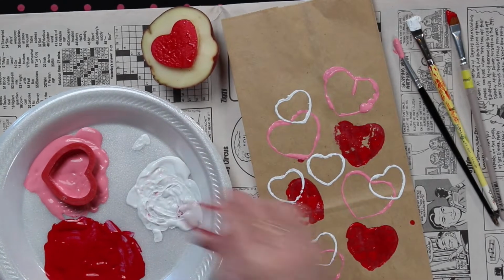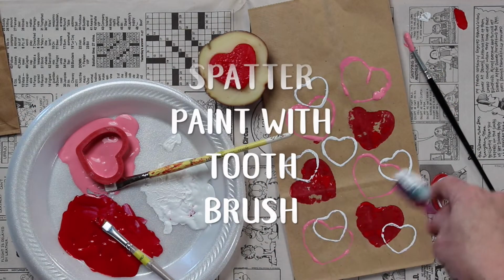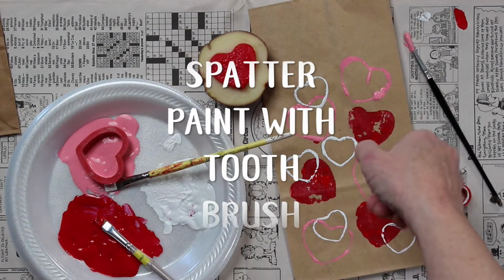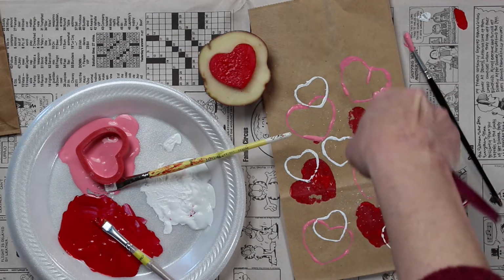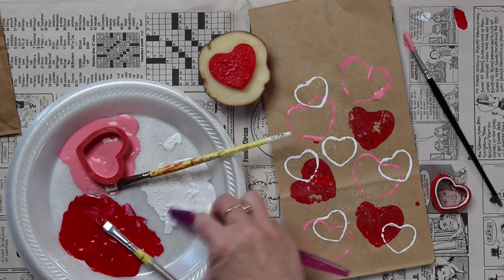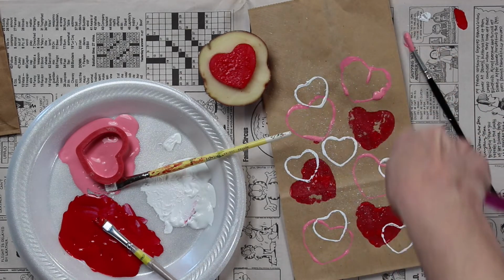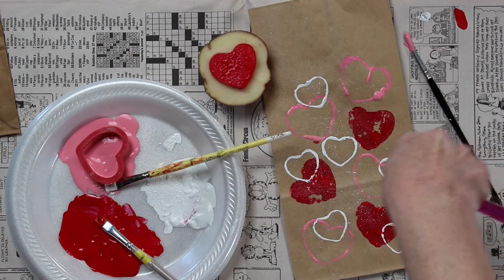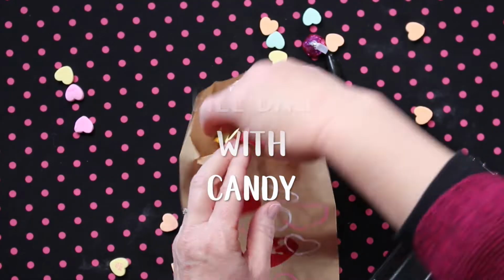Sometimes I like to splatter a little bit of paint on the bags also, or drip it. I don't mind if the paint drips a little bit as I'm doing the stamps either. I think it makes a fun effect. You can spatter paint with an old toothbrush. You just put the toothbrush into the paint and then kind of flick it with your thumb as you're going over the bag. When the paint is dry, write your friendship or I love you message on your bag.